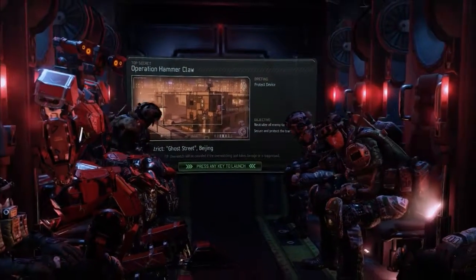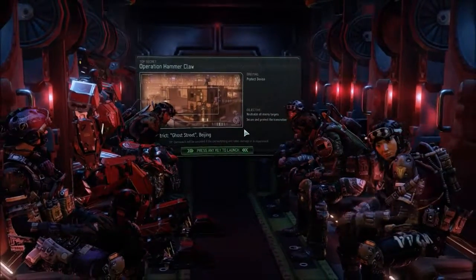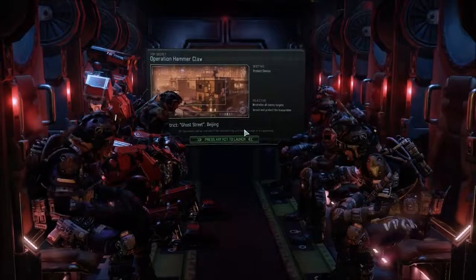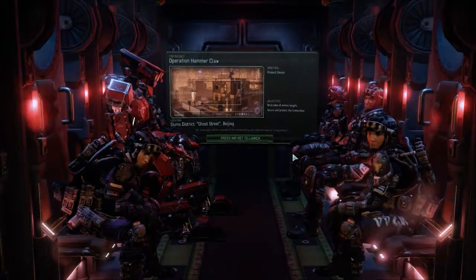Protect the device missions are usually pretty easy because the device has a lot of health. But you can't kind of lollygag around too much. You really do need to move, especially in these later missions where the aliens are doing more damage per hit.